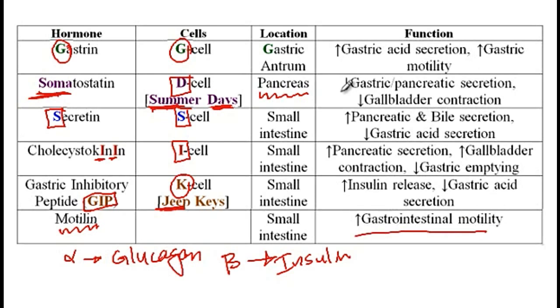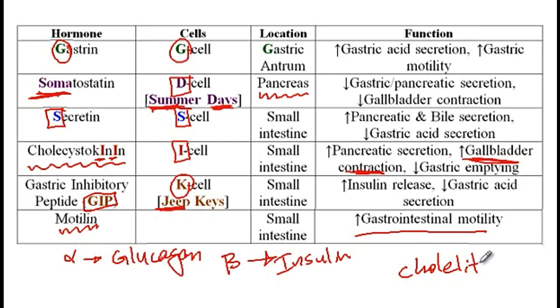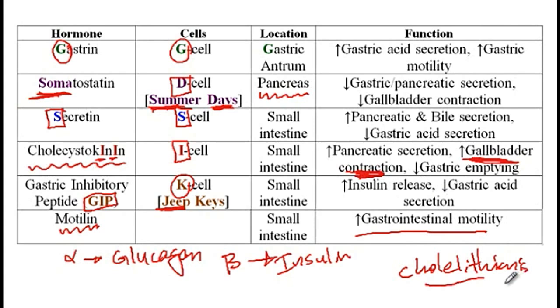So here I've listed the function of all these hormones, which you can go through, but there are a few important points that I would like you to know. And one is that cholecystokinin is the hormone that causes increased gallbladder contractions. So in patients, for instance, that have cholelithiasis, where there are gallstones present in the gallbladder, after these patients are eating fatty foods, what happens is that there is secretion of cholecystokinin, which causes increased gallbladder contractions, and at that point the patient will start to complain of abdominal pain.